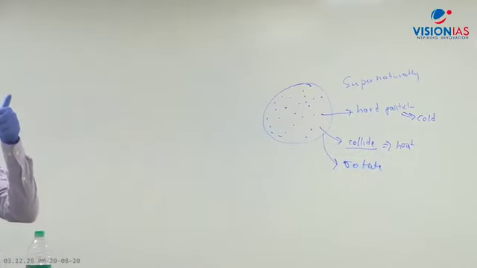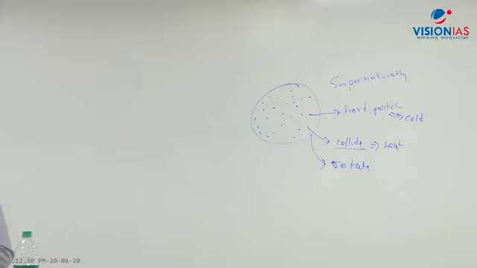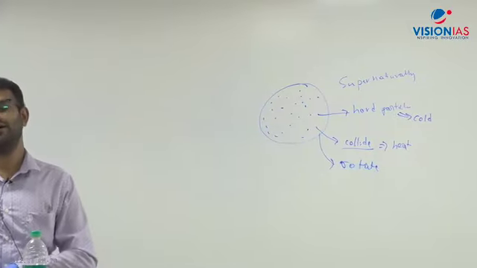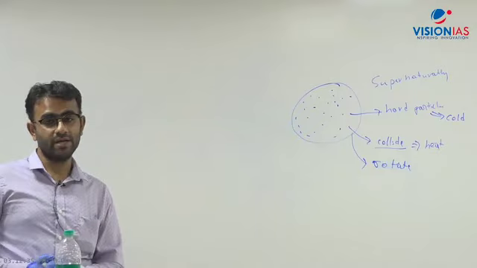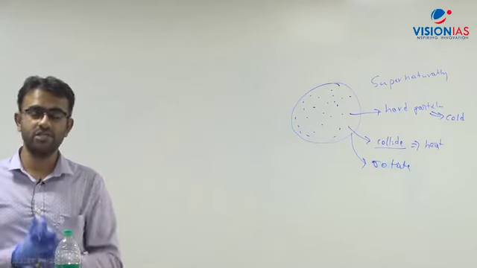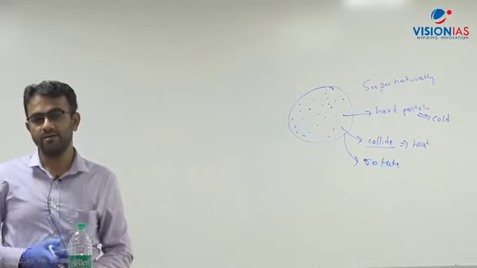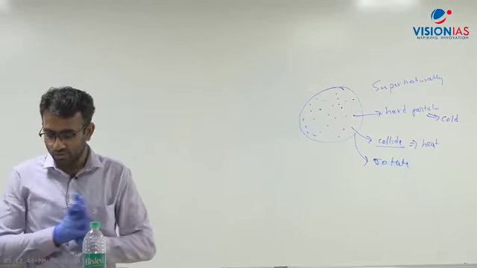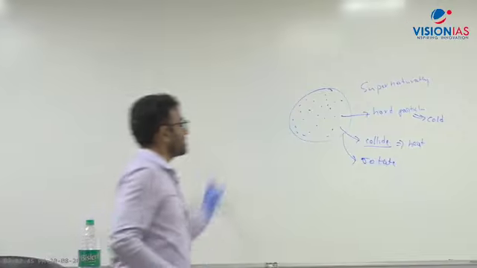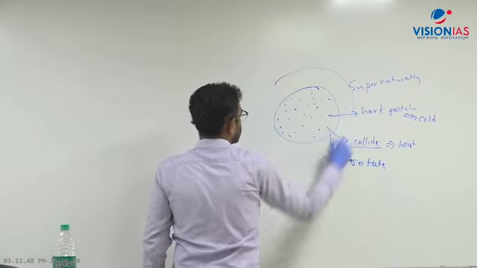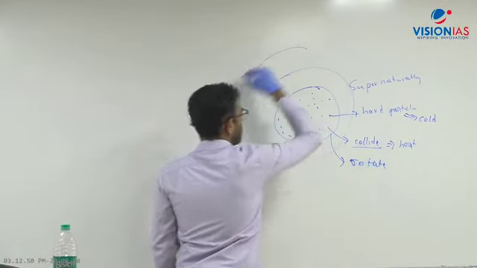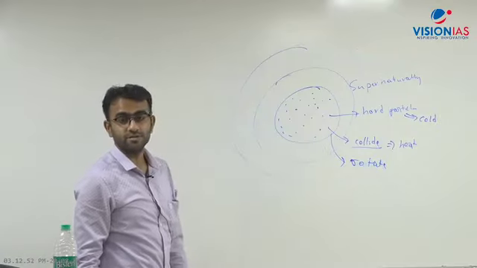So what are the things? It said that there were supernaturally created cold and hard particles. They started to collide with each other because of gravity, and that released heat, and during that process it started to rotate. And once it started to rotate, the rings of matter started to eject. Because of what? Because of centrifugal force.